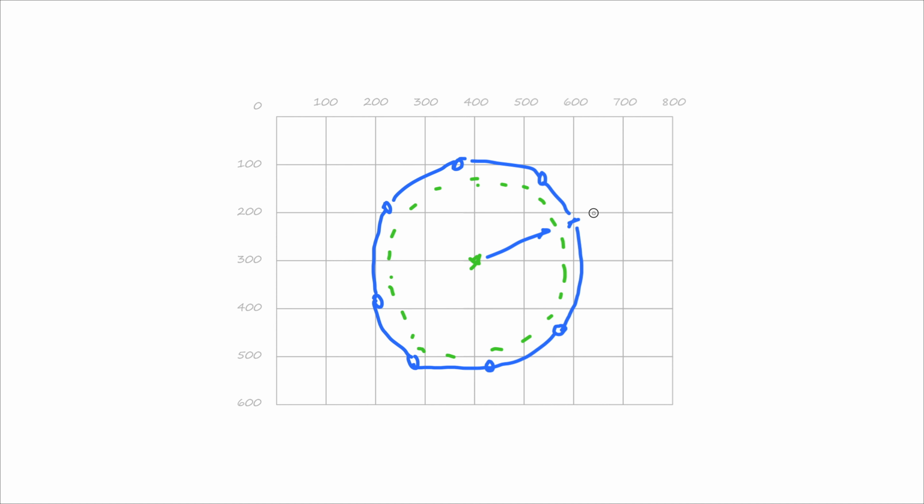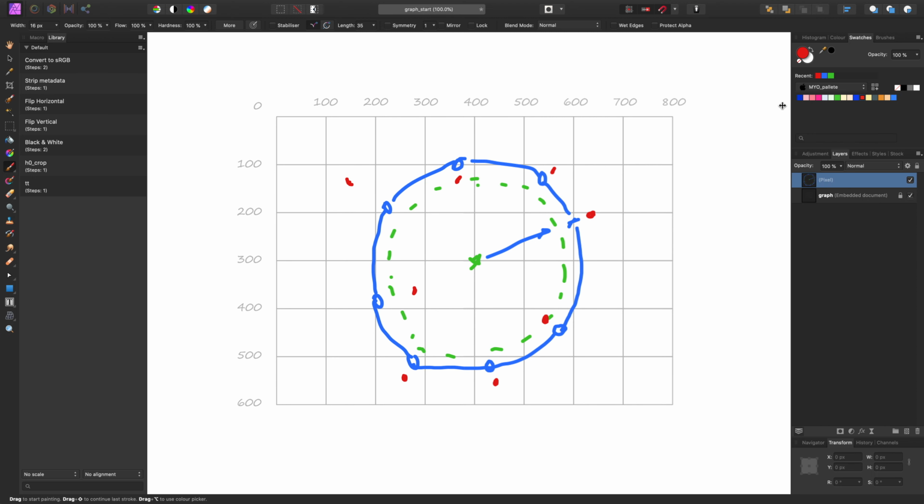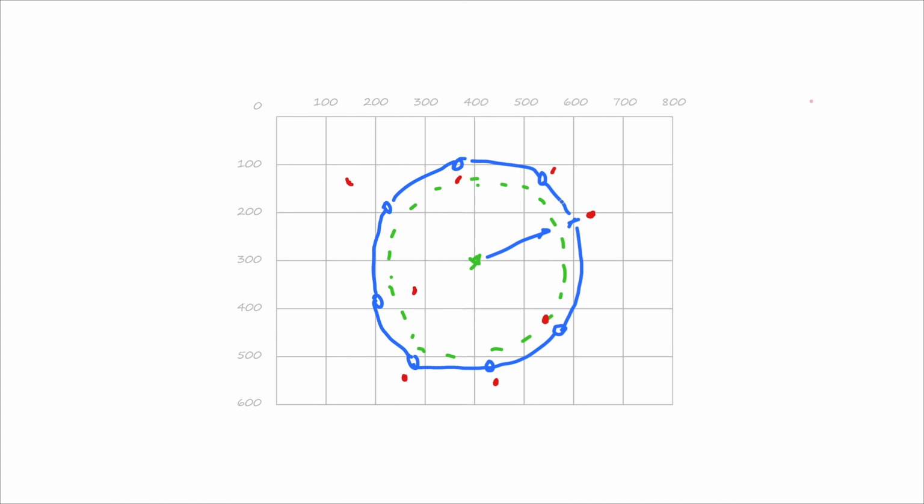So I might start here as one point, I might be over here at that point, over here, up here, there, there, there. In terms of a curve, it should be something that varies, but still goes around in a circle. Can you see how that works? The idea is quite simple, isn't it? It's not complicated at all.